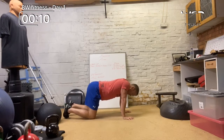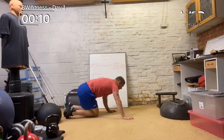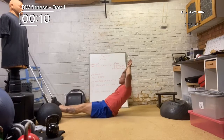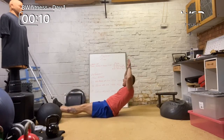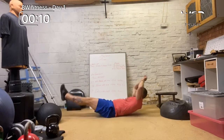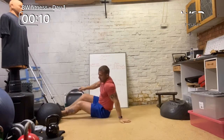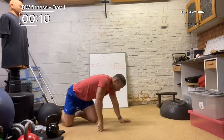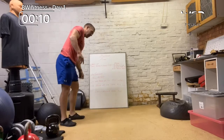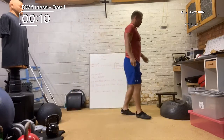So you just notice that my chest is dropping down, my arms are staying nice and straight. 5. Into my hollow rocks. Make sure I've got room. Back's nice and flat, stomach's tight. Okay, take a drink, and I'll just go through the movements one last time before we start.